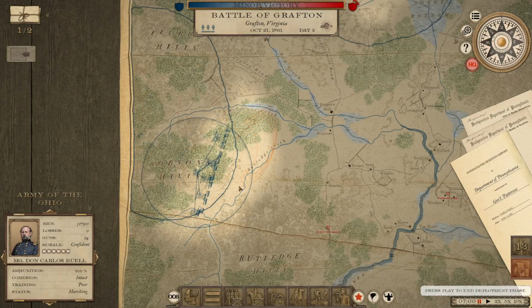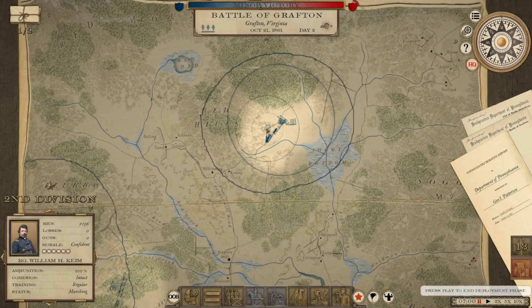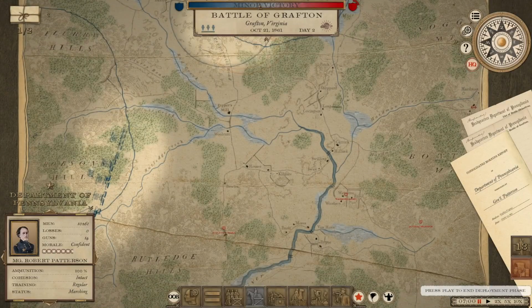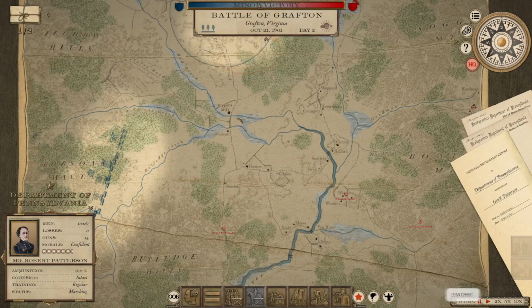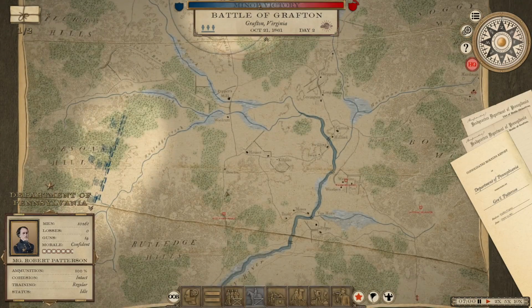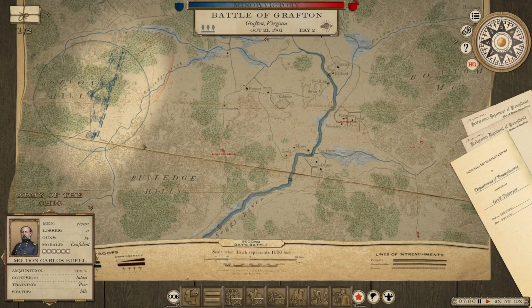I don't want to do that. All right, we'll put them here. We'll put Patterson a little bit further south. And then we're still going to converge on Rutledge Ridge. No reason to build any entrenchments, though, because our plan is still to advance. We're still on the offensive.